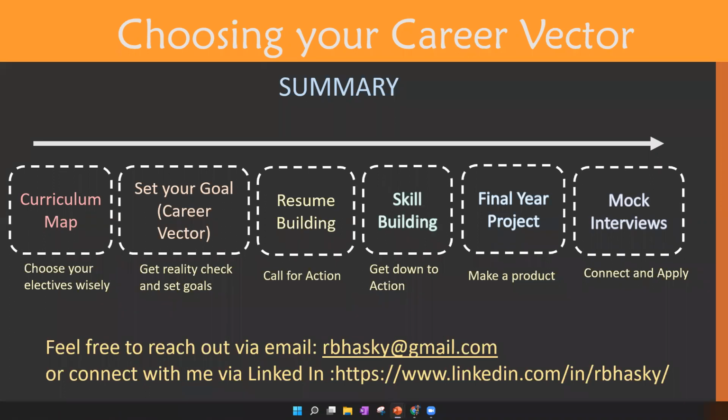Okay, if there are any questions I can take. I think there is one question in the chat. How can we get into companies like Texas Instruments, Analog Devices, Qualcomm, Cypress, if they don't visit our campus? It's electronics in general. I'm in my final year and those companies haven't visited.